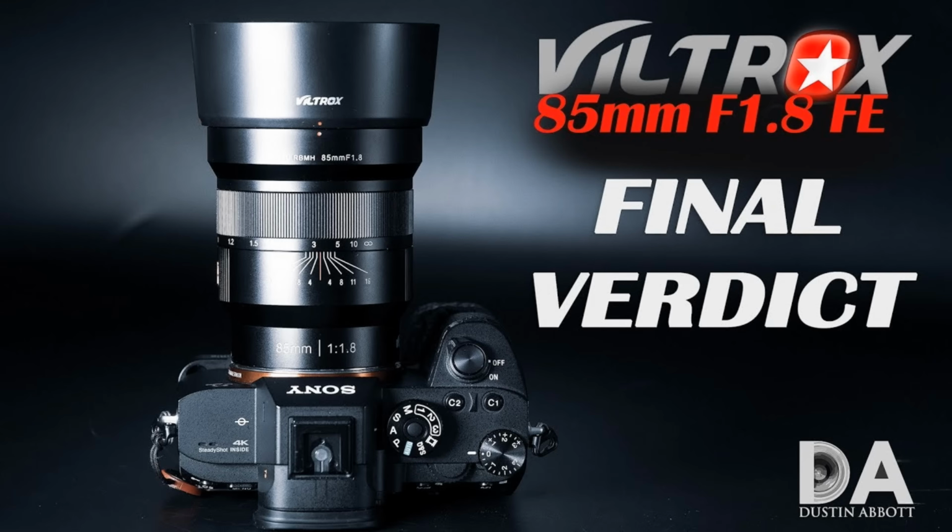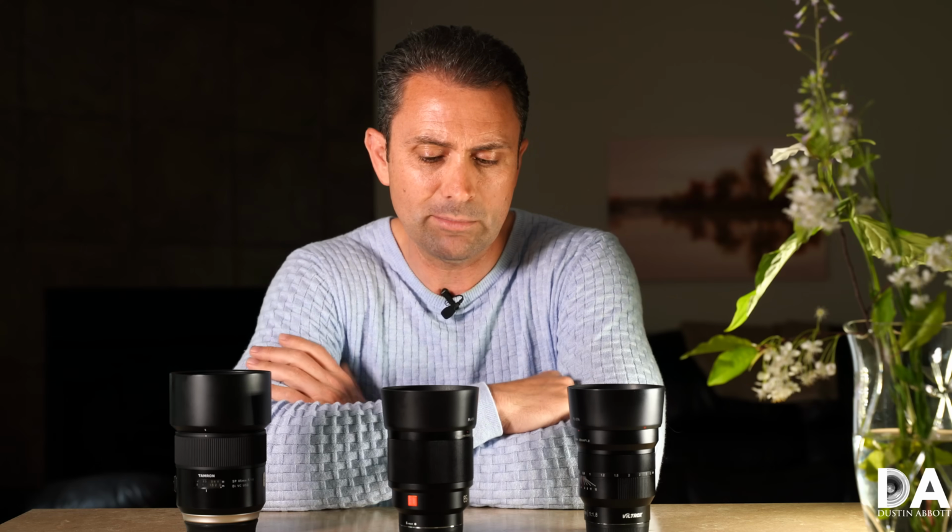I've already done a review of the manual focus 85mm version from Viltrox, as you can see here. And just for a size comparison, I have a lens designed for DSLRs, the Tamron 85mm f1.8. It does add VC, or image stabilization. This lens does not have image stabilization. However, on a body like my Sony a7R Mark III, it is fully supported for the in-body image stabilization, so it functions in a similar fashion to that of the Tamron. So why don't we jump in and take a closer look at the actual design, handling, and some of the features that are a part of this lens.